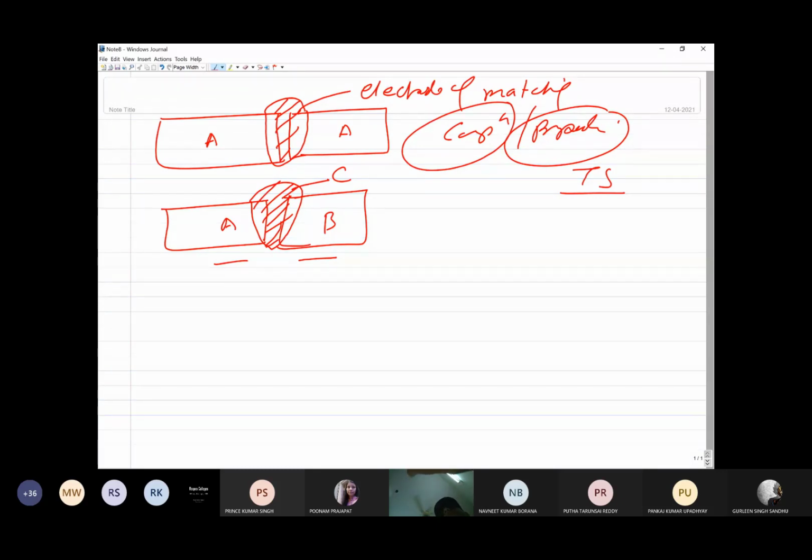We try to go for an electrode which can offer us the desired mechanical properties in terms of toughness, strength, and percentage elongation. Okay, and it is of the matching composition.